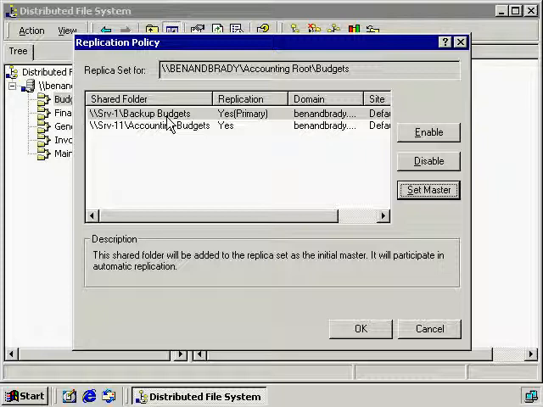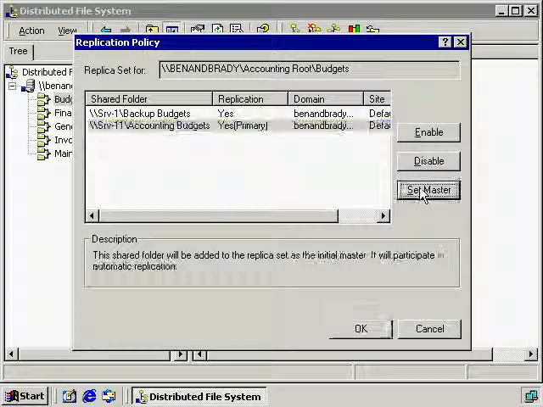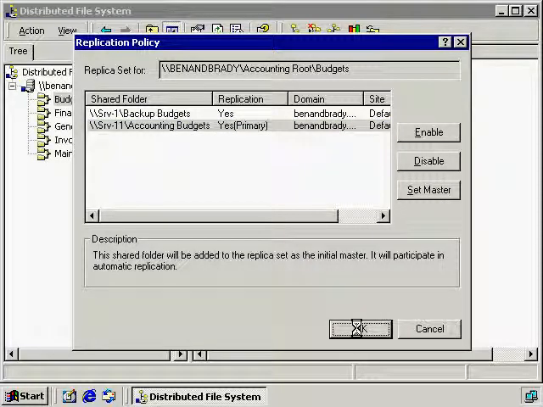We just created it. No users put information in it. It's going to make this the primary, and it's going to erase all the information in here. So it's literally going to take away this information because this is the primary folder. Okay. Now after this initial replication, when both of them have the exact same information, from that point forward they turn into multi-master replication partners, meaning it doesn't really matter where the information is stored, it's going to be replicated back and forth, regardless. Okay, so it's just this initial time when we replicate. So we want to go down here and select set master, and we click OK. And just take a second here, and then we'll be off and running.